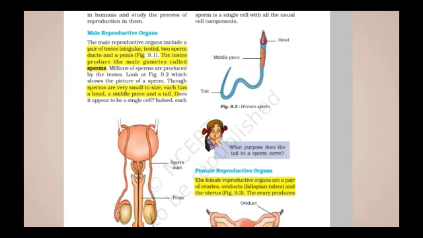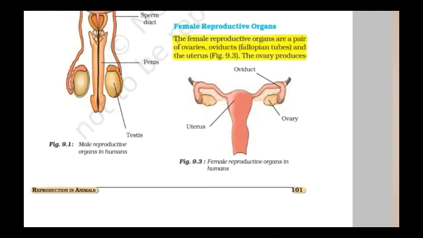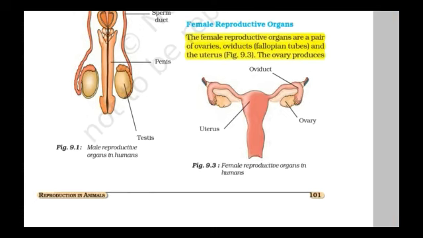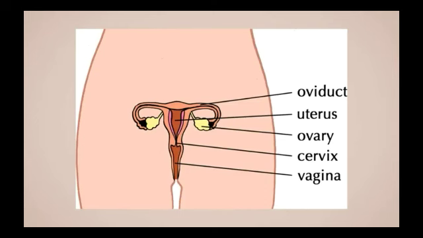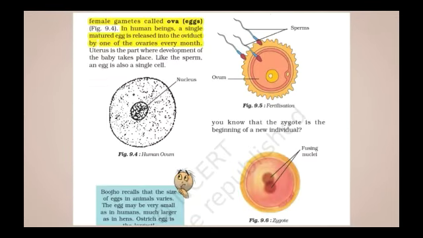Sperms are nothing but the male cells, which are the male gametes of humans. Generally a sperm has a head piece, a tail piece and mitochondria, right? Coming to the female reproductive organs, they generally consist of a uterus, which is a sac-like structure, and two ovaries connected with the oviducts or fallopian tubes. The uterus opens to the cervix, which opens out through the vagina.